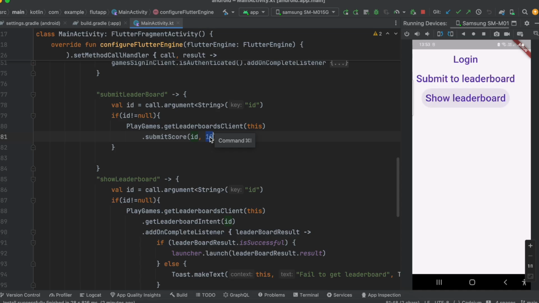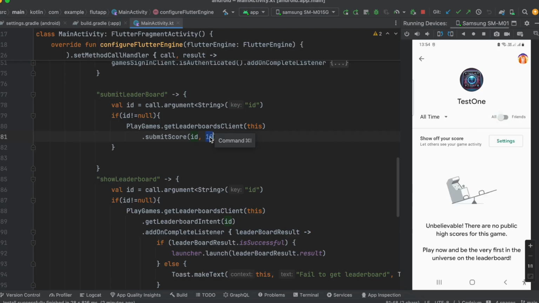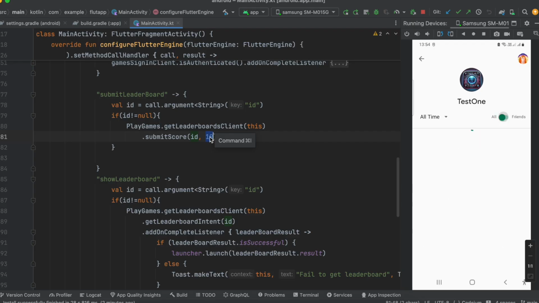So I'll just click on show leaderboard, and here you can see I'm mirroring my device, so the output is a little laggy. Here you can see the score is still 10. If I just uncheck this toggle checkbox, here you can see you might see something like this. So make sure you toggle this particular checkbox to see the actual users, or the toggle box, whatever you call it. So yeah, that's it.